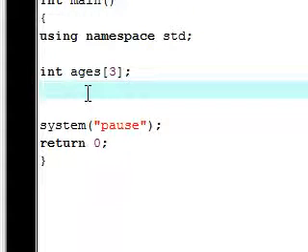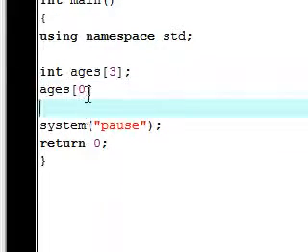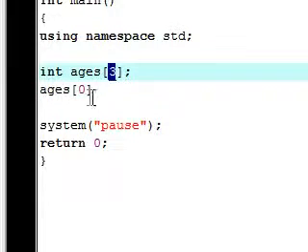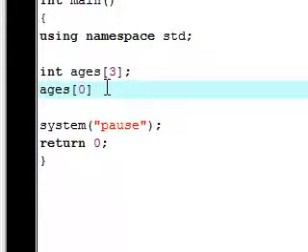I'm going to start making the first one, and it's really simple to do. All you have to do is write the name of your array, which is ages, and as you can see, my first element does not begin with a 1. It begins with a 0 because in C++, when you're counting, everything starts with 0. 0, 1, 2, 3, 4. So we're actually going to go 0, 1, 2, and those are going to be the 3 elements. I know it's real confusing, but that's the way C++ made it.